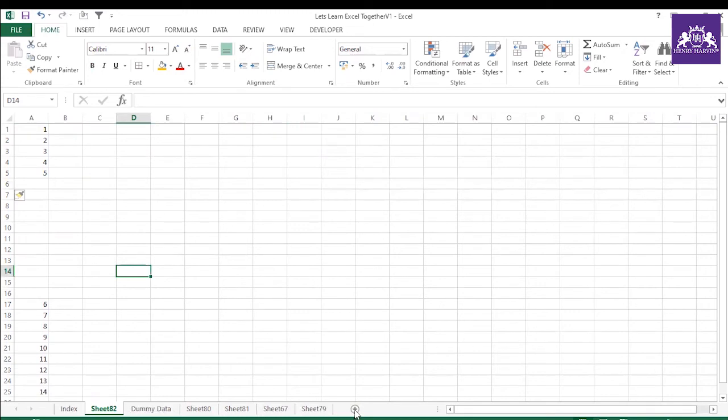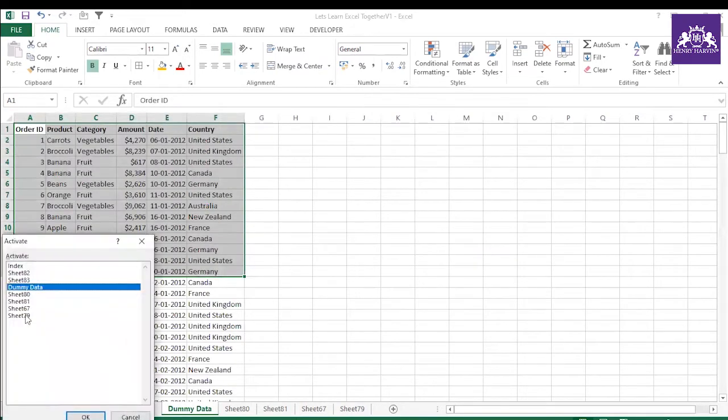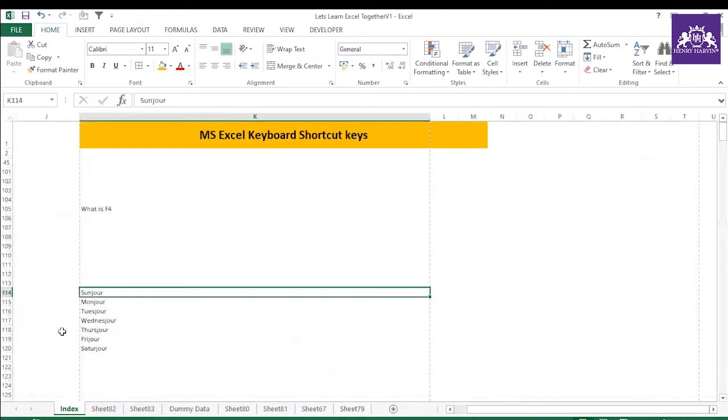But don't worry. Sometimes people go there and insert the sheet, but then they do F4. Is it working? Guys, you can see that we are still on sheet 83, right? We are still on sheet 83. So you can see that, just right click over there, you can see we have this many tabs or sheets available. Wherever you want to go, you can activate dummy data. If you want to go to sheets, you can go there. If you click index, you can go there. All right, I hope you got clear on this.